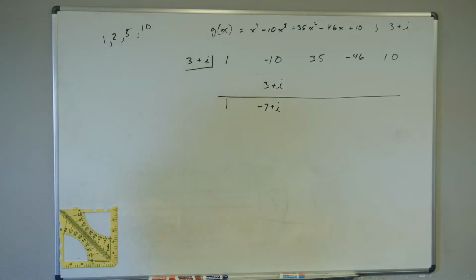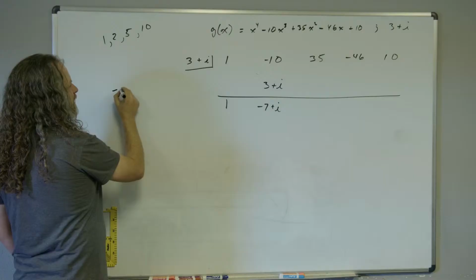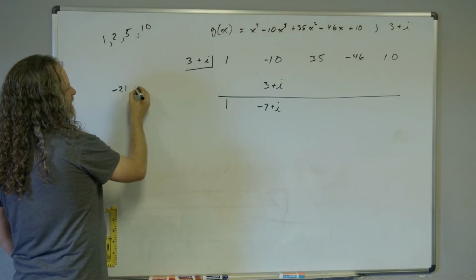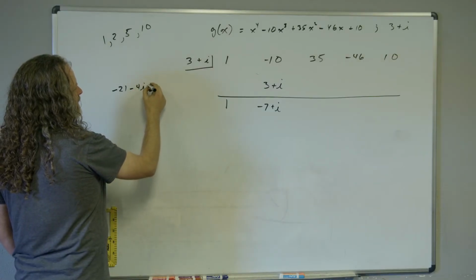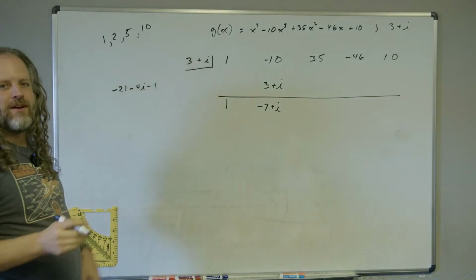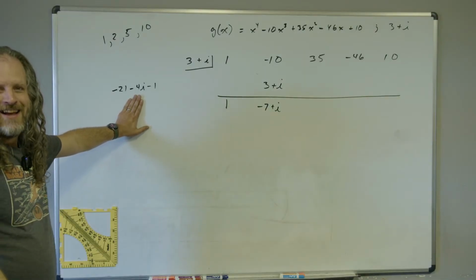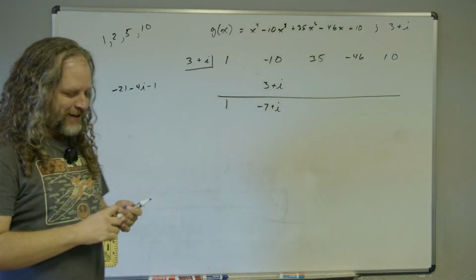Wait, that makes i squared. It is going to make an i squared, but it also makes some i's. Negative 21, minus i squared, so minus 1. So negative 22, minus 4i. Wait, do you follow this one? You are having a reasonable crash out right now. It's not unreasonable at all.